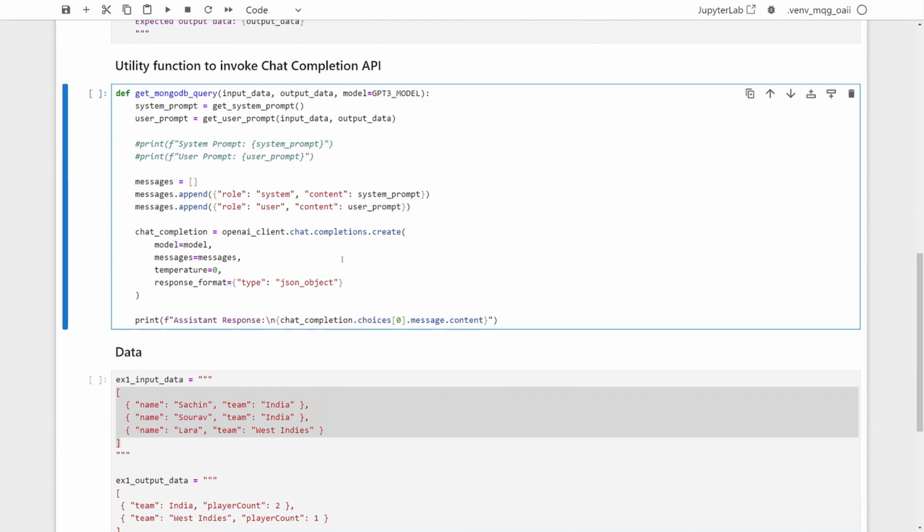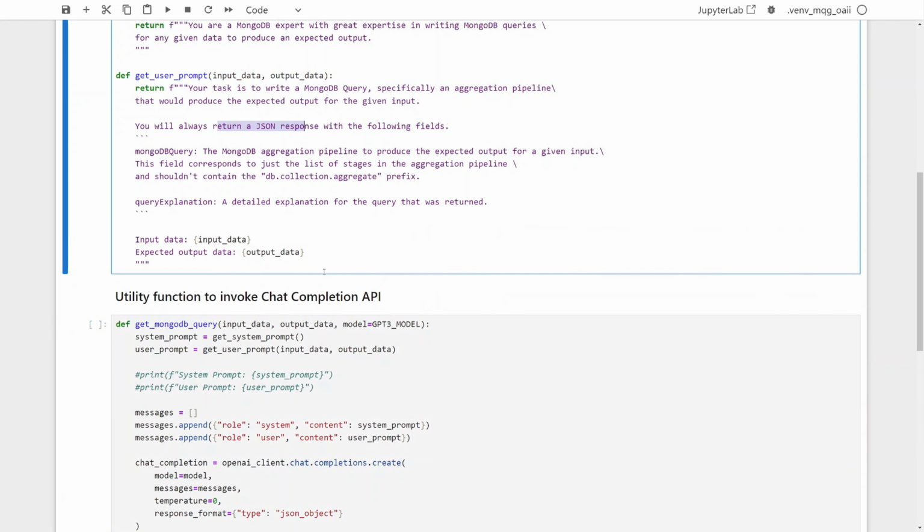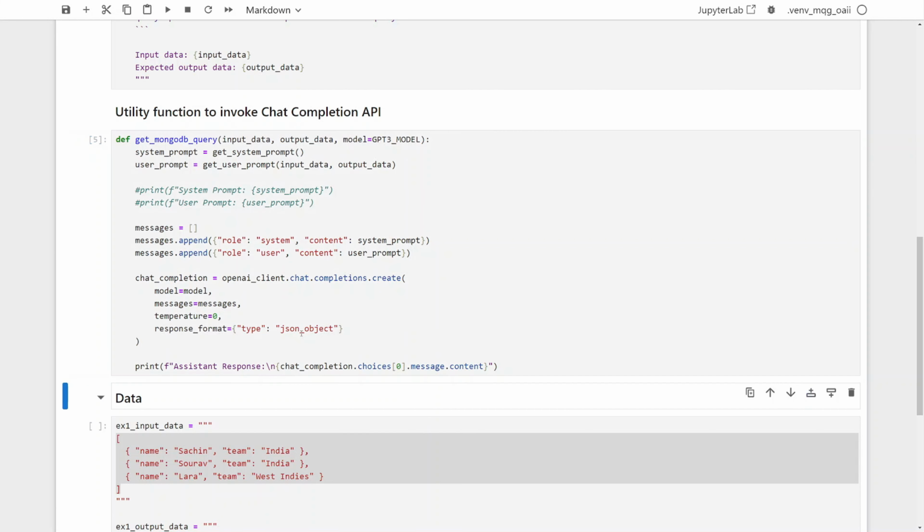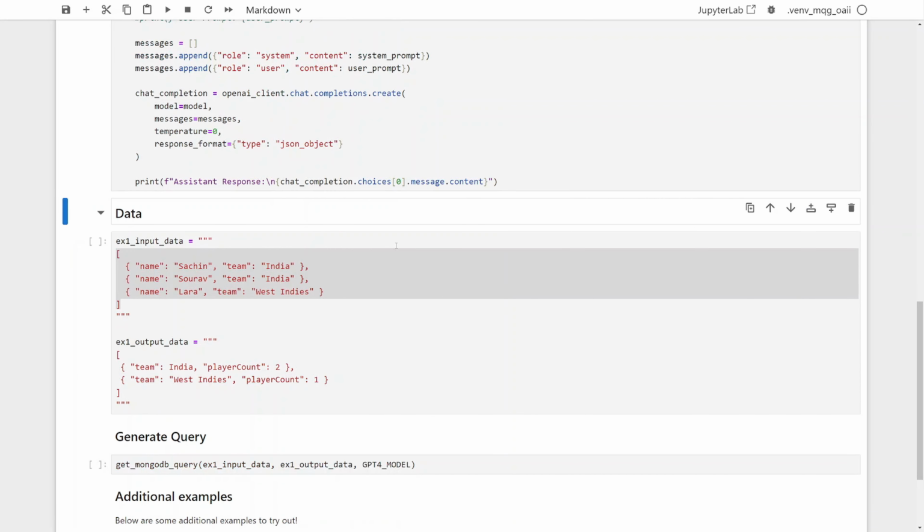Now we're calling the chat completion API with the model, whatever model we either passed in or the default GPT-3 model that we are using, and the messages array that we created here, temperature 0. We wanted to keep it 0 because we wanted to produce accurate output. So we're keeping it to 0. The response format, this is the new thing that we got last November. So we have instructed the assistant to produce a JSON. So we are forcing it to always produce a JSON by passing this response format. So it's a simple function just to call the API and get the response.